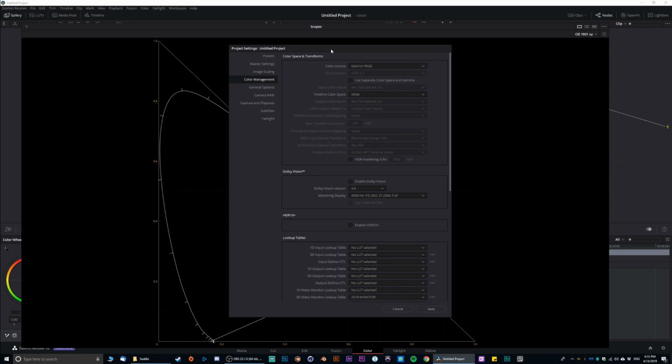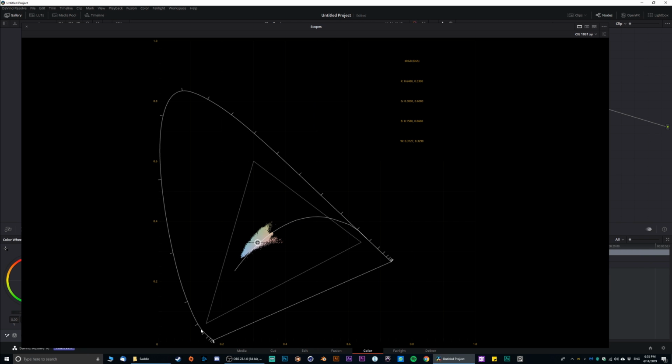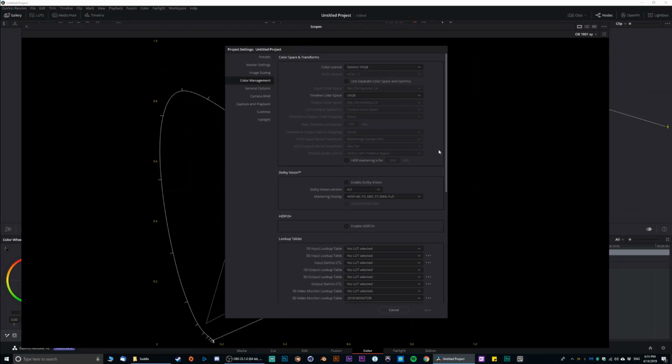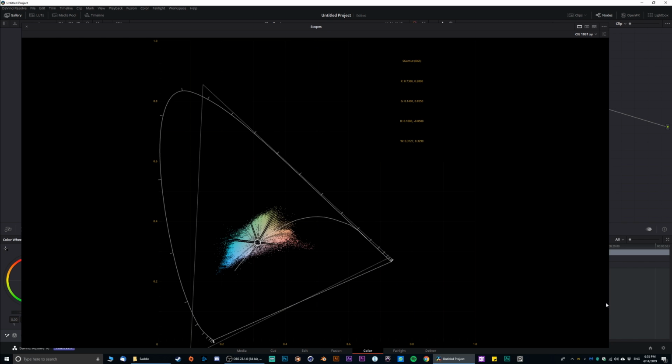If we click on sRGB, the triangle becomes much smaller. Basically, sRGB is like Rec 709. Again, let's do something else. Let's do SLog2. Click save, and we can see all the range of this. So this is your legal limits. And when you color grade, as long as you have things within this triangle, you're golden.